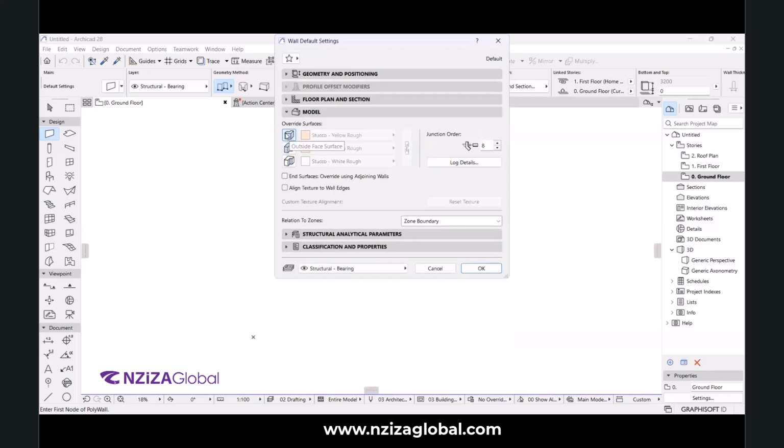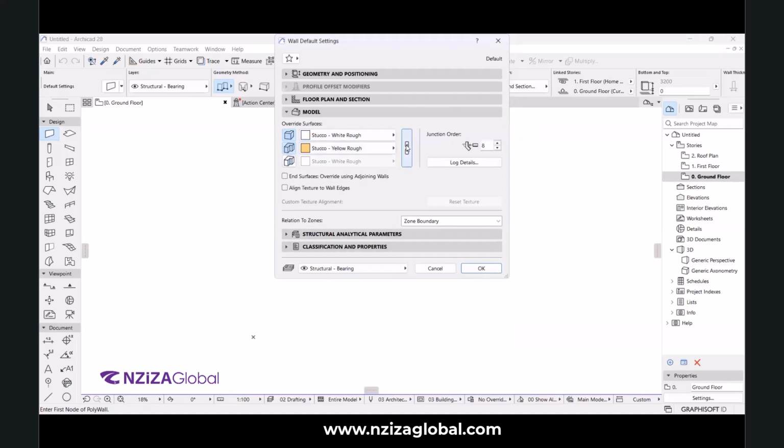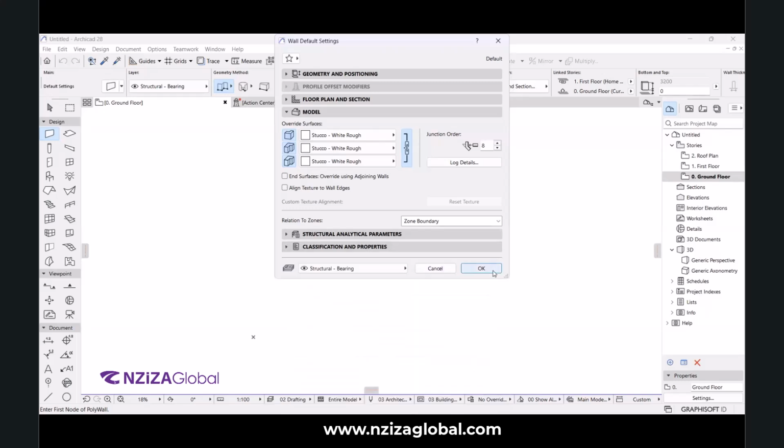We will activate here, here, here. And we will choose stucco white rough. And I will click here to apply to all wall sides. Then we will click OK.